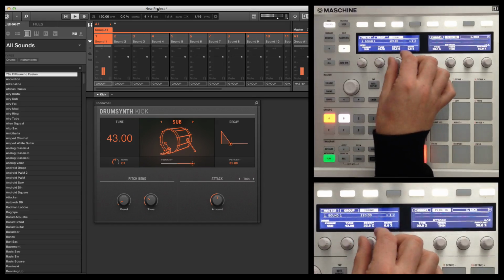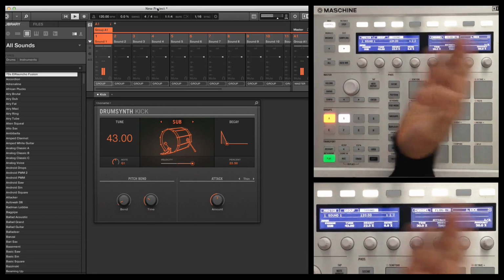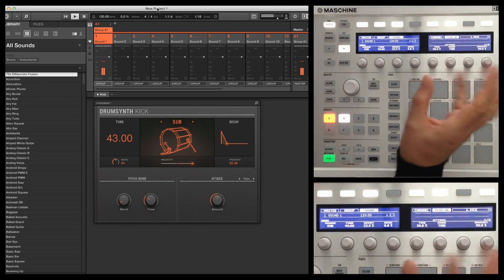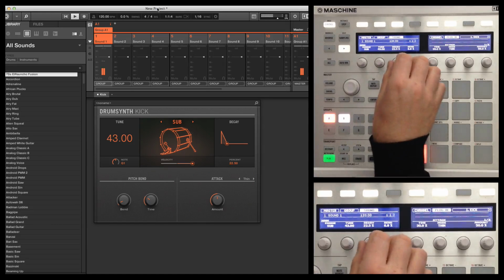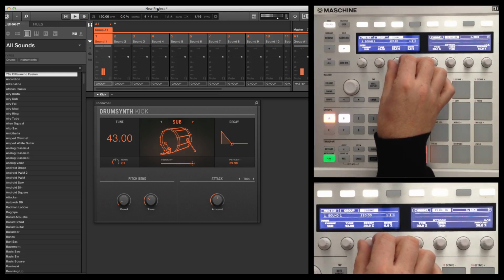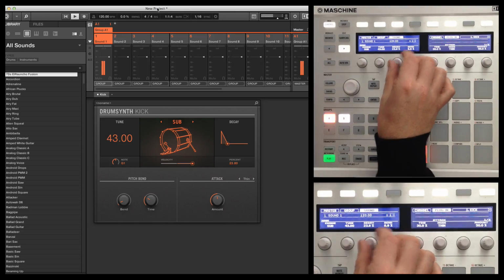This is great because we've got full control. The advantage of using this engine over samples is that if you've got a sound, you can lengthen it or shorten it without affecting anything at all. Obviously with samples, if you want to lengthen a sound, you could use time stretch, or you could take the pitch down. But if you want to keep the pitch the same and lengthen the sound, you're going to get more control by doing it this way. So anyway, that's the decay.